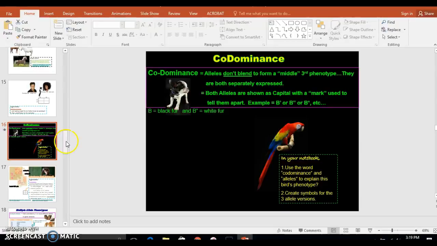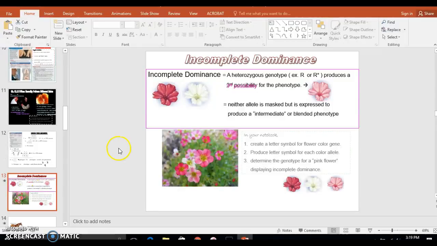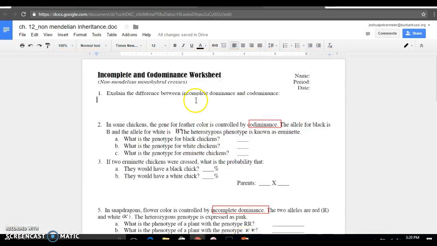Here we go. So compare this slide, the definition for codominance, with the definition here for incomplete dominance. Simple enough. Just compare the definitions and what the phenotype or the appearance of the individuals look like based on those inheritance patterns. And you use that information, again, to answer question 1. We know the chicken slide has to do with question 2 and 3.